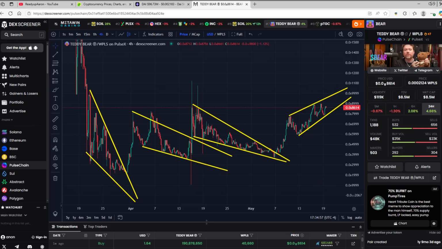So if we look here, we'll draw this in my little tool right here. So this one right here, as it goes towards the apex and around there, says nope, no thank you, and turns around, see? And as it's starting to go this way here, we have it go down that way and turns around and says no. Again, we have a movement down. So there's a lot of people trying to push this down, okay? Teddy Bear just wants to go down. It's trying to push down.